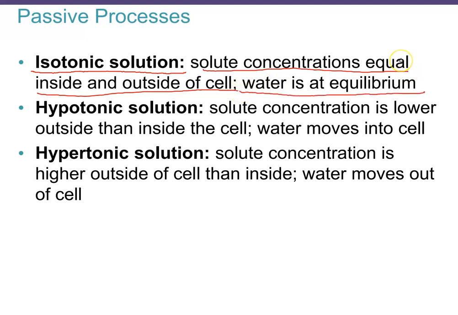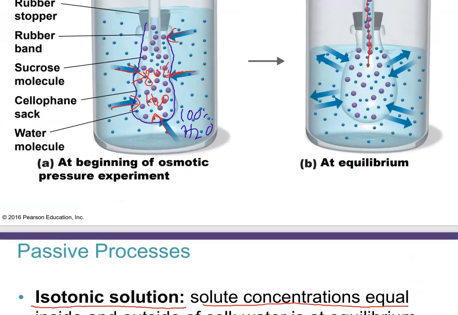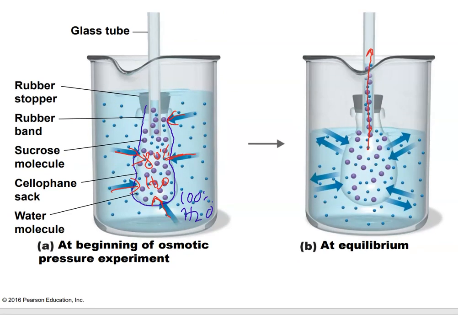Water is at equilibrium. If I have a hypotonic solution, hypo means below. That means of the 2 solutions that I'm comparing, the one that's hypotonic has fewer dissolved particles or lower solute concentration than the one I'm comparing to. Let's say we're going back here to our example up here. That would mean that the water here is hypotonic and whatever's in the bag is hypertonic when I'm comparing them to one another.